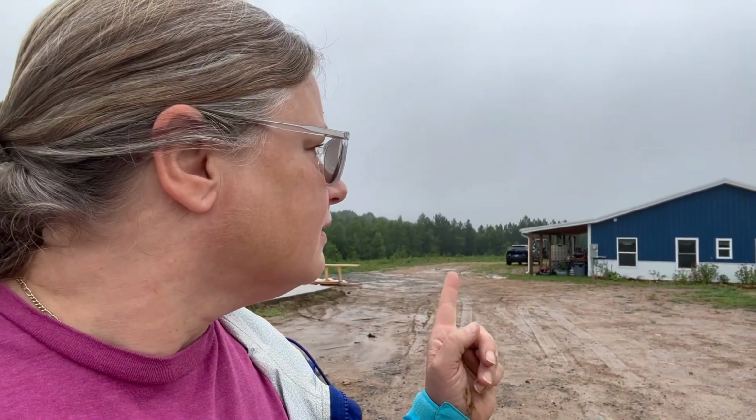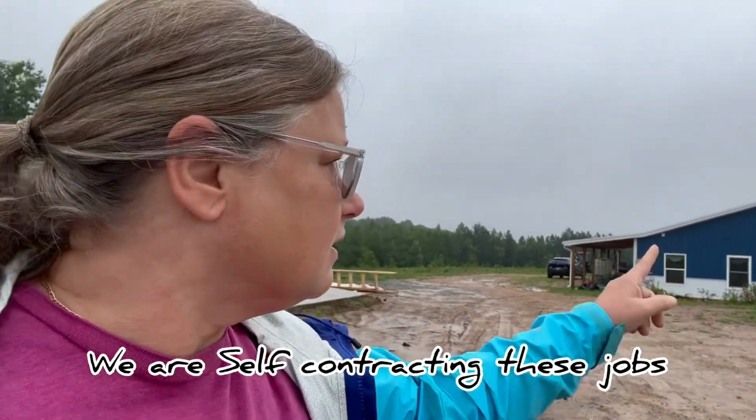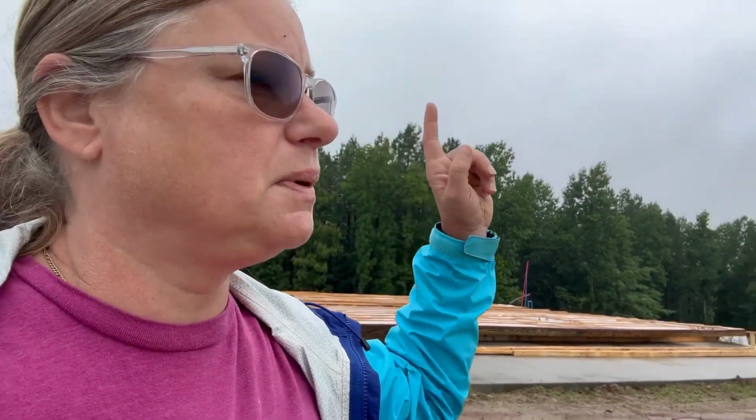We are building a homestead on raw land here. That's what we're doing, folks. And you can even look back and see this build of this house and the problems we had with that one, compared to what's going on here so far. So, looking forward to it. This structure is going to have a lot of windows in it as well, as well as the top thing open.